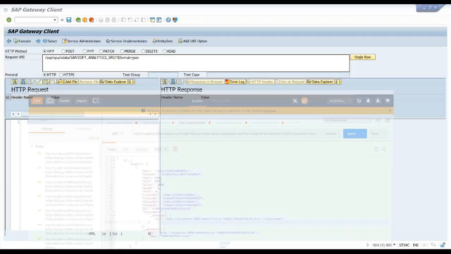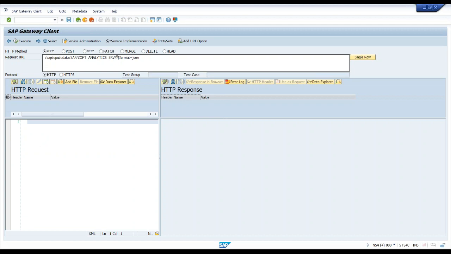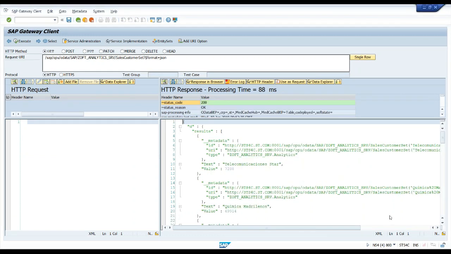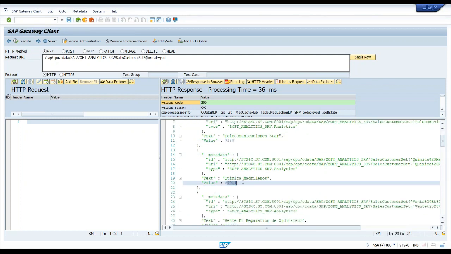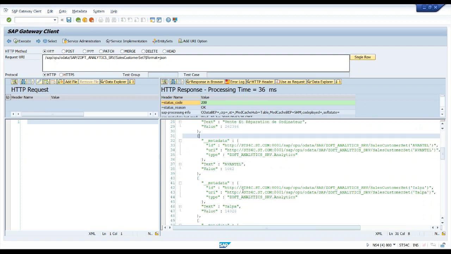So our first entity set name is this one. Just going to pick it up and execute. Oops, there is a problem in context of data service now, and we got to fix this. All right, I think it was just a metadata refresh issue. I just did a re-execute, and now see our values are coming as we are expecting them to be the numbers without double quotes. Awesome.